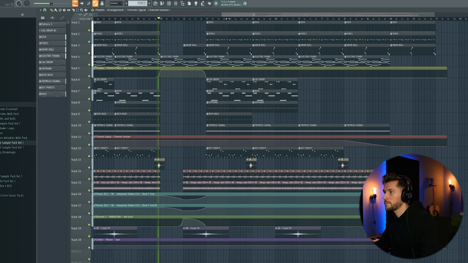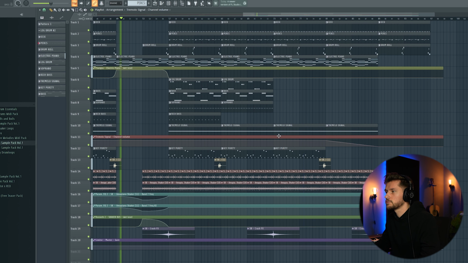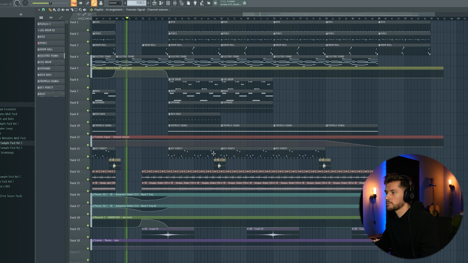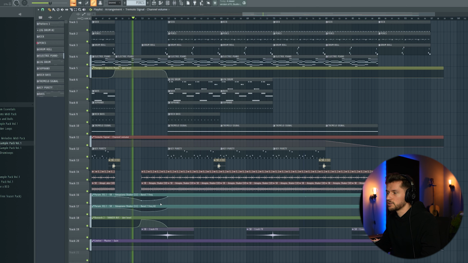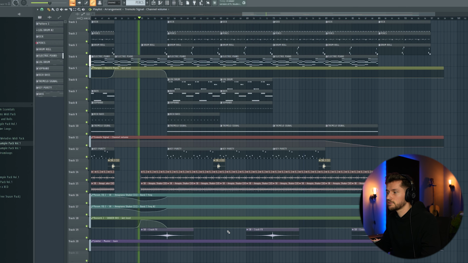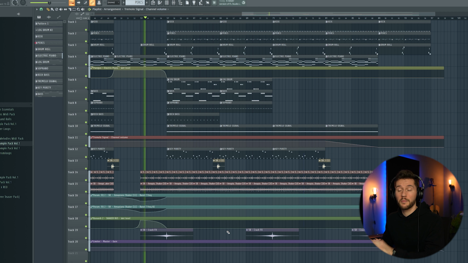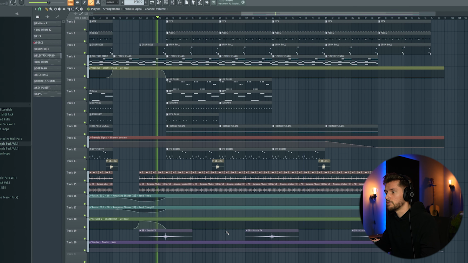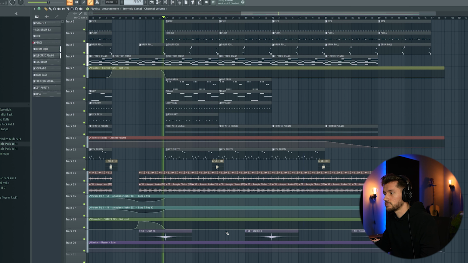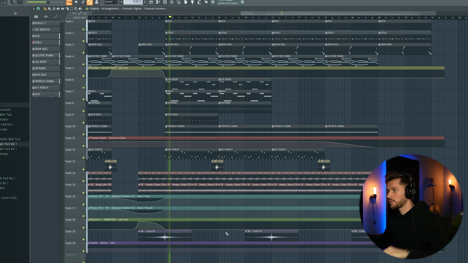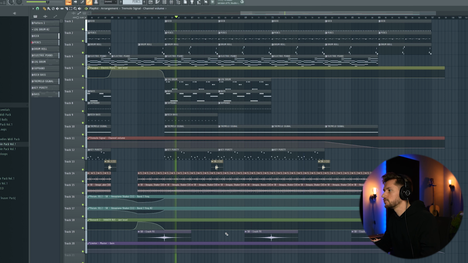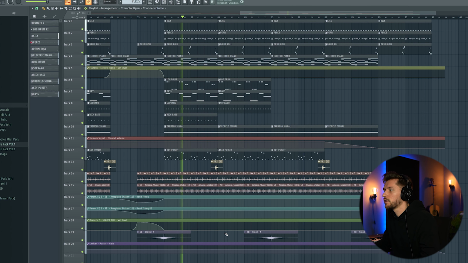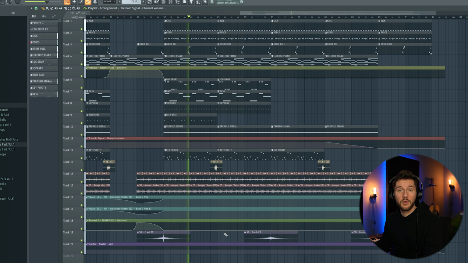Gonna zoom in a little bit. Right now I've added some animations to the shakers. Put a lot of reverb on the shakers. Sub bass and log drum coming in directly.